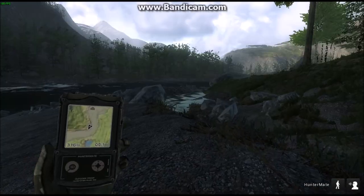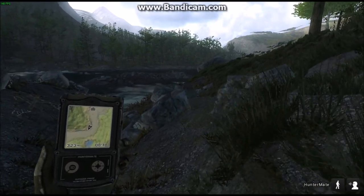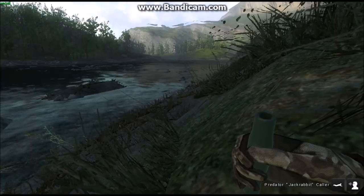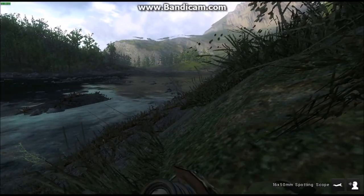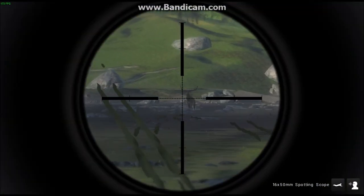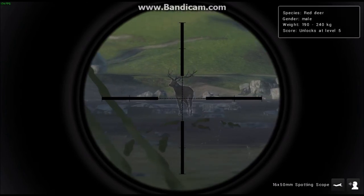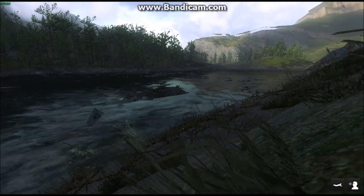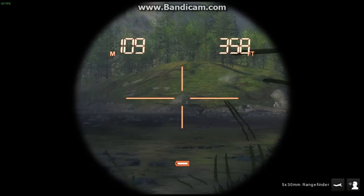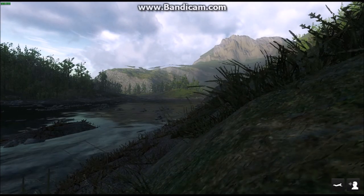Guys, I just got our first red deer call. I'm gonna go see if I can get him. I'll let you guys know when we get eyes on. I looked over here and all of a sudden — look what I see. That is a giant red deer. We're not gonna go for the red fox. I need to range this guy before I take a shot. He's 154 out. Let's get him — turn around and get ready for a shot.